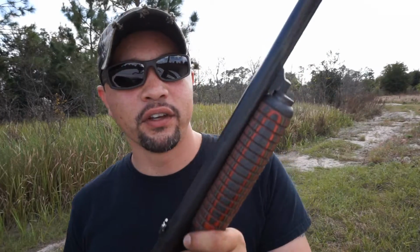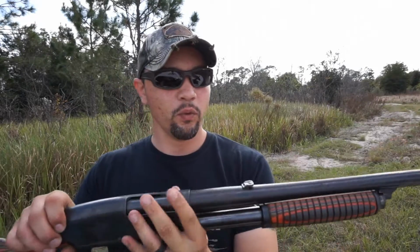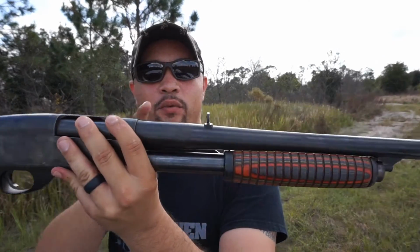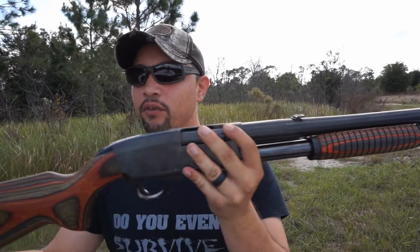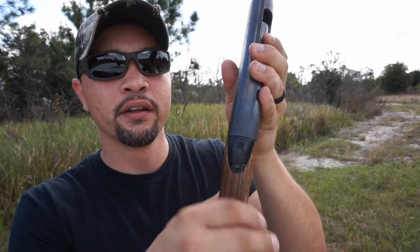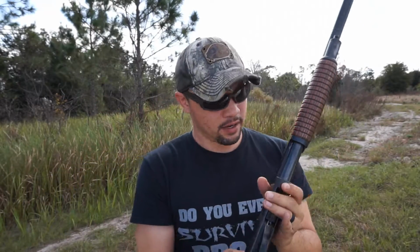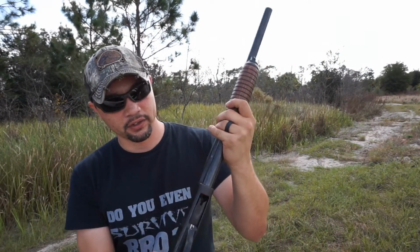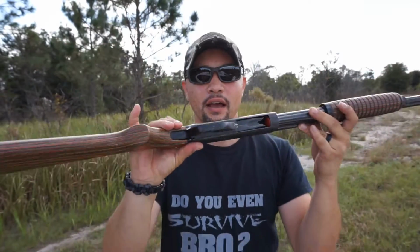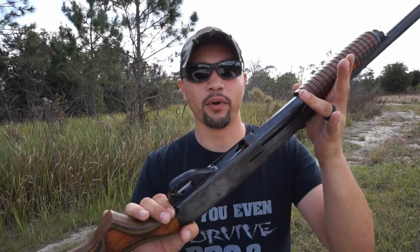This shotgun has an 18.5-inch barrel with an iron sight that flips up, which you don't really need for a 12 gauge shotgun. Safety's in the back here, and you have your lock release right there. Now that's right next to the trigger guard, by the way.